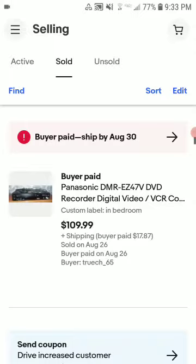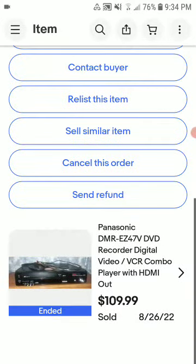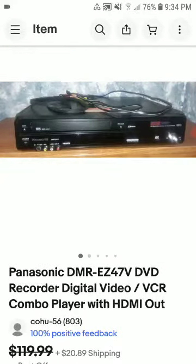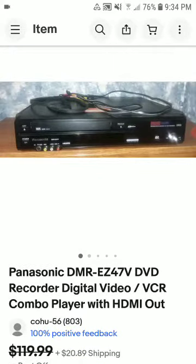And then this is a Panasonic DVD recorder. I had to wait till I got DVD-Rs to test it with. But I did test it and record on it. I played the VHS and recorded it to the DVD side, and you can also put an SD card in there. I had a factory VHS tape in there, and you cannot record from factory tapes. I did not know that, it's the copyright protection. So then I put a blank tape in, and it worked and recorded just fine. I recorded for like 30 seconds, played the whole thing back, and it worked. The sound worked, everything worked just fine.